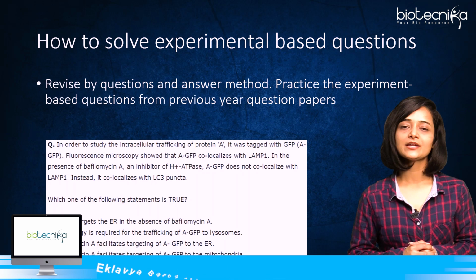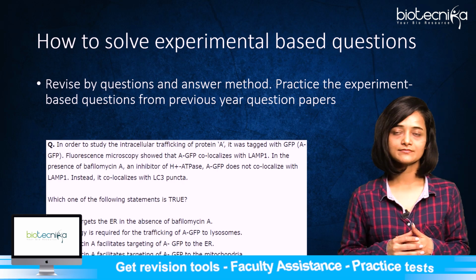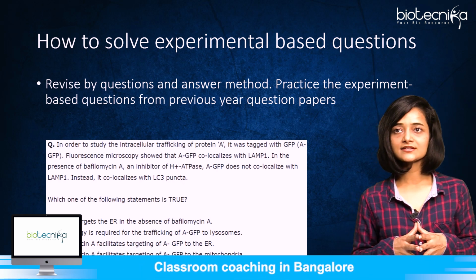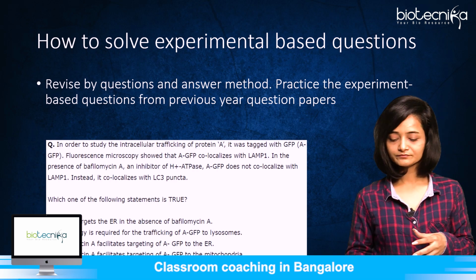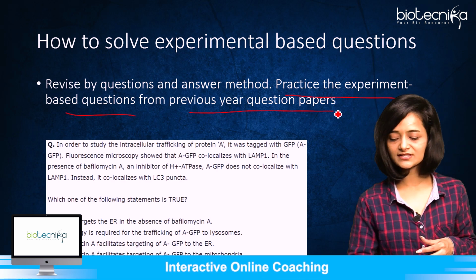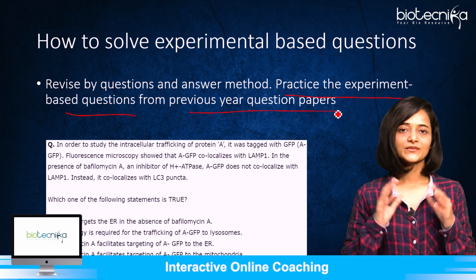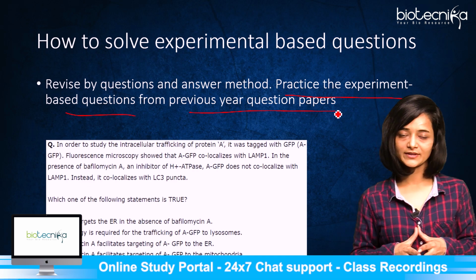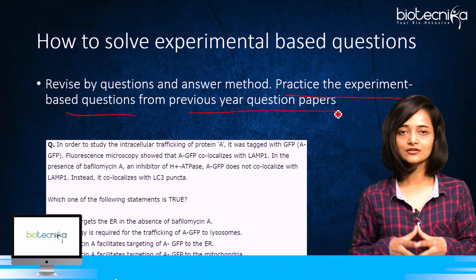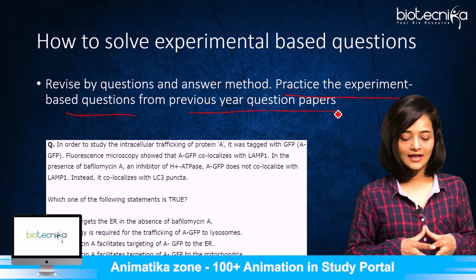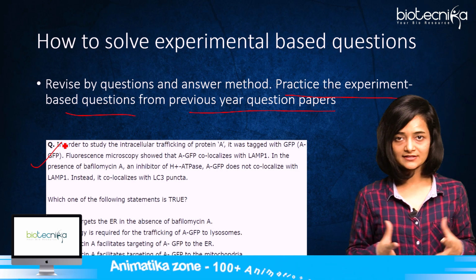Then come experiment based questions. There will be certain questions which will be totally based on experiments. To revise these kinds of topics, you can use the question and answer method. Practice the experiment based questions from previous year papers. For these topics, there is no direct theory for the answers to be explained. What you can do is solve the previous year questions and get a good explanation for the particular answer and understand these types of questions, because there is no theory based concept.